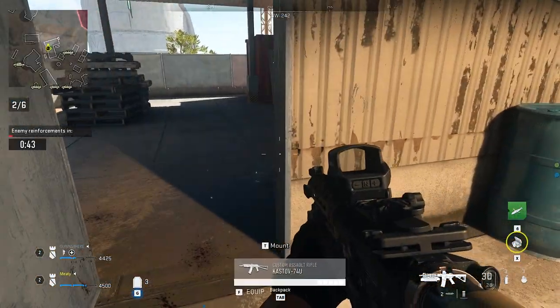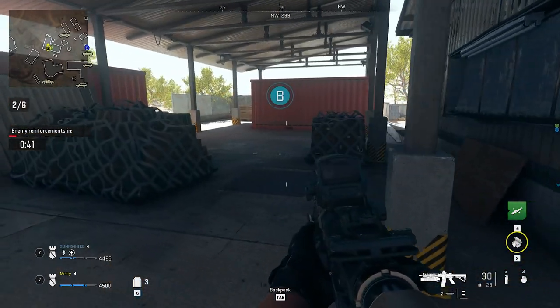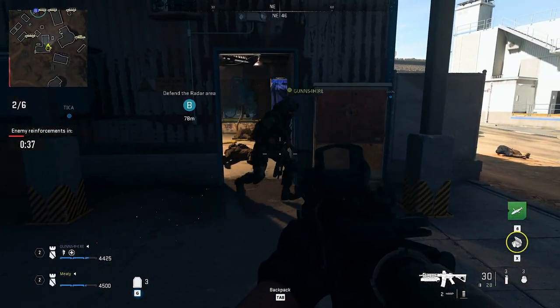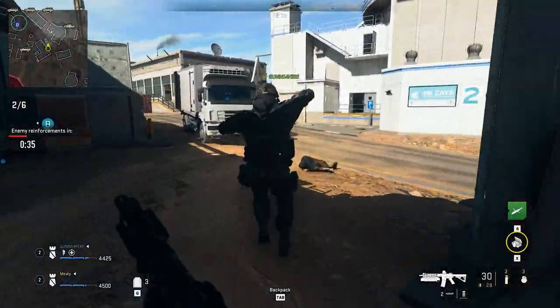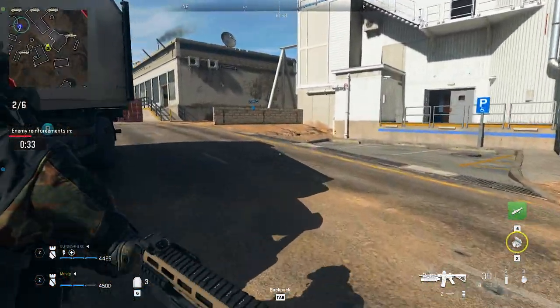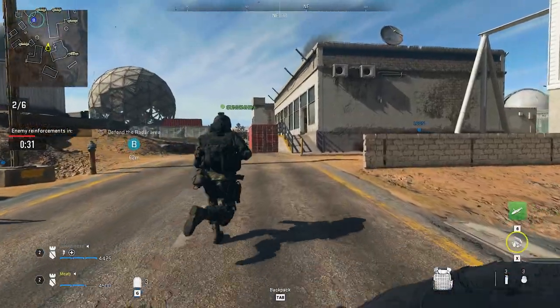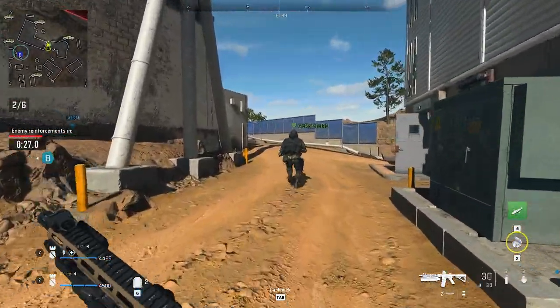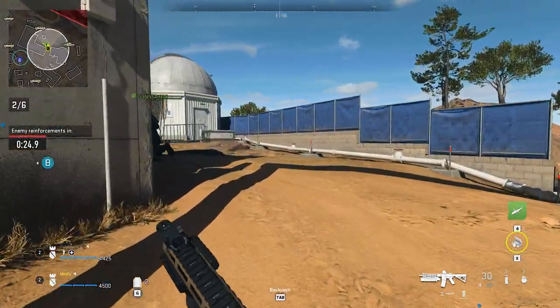Wave one. Holy ending. Snickers, dude. Do they put down ammo here first, or we just swap guns? I think we got to go back. Oh, defend the radar area. Okay. Copy. Copy. Breaker one. We got 30 seconds. I'm going to go and buy 30 seconds. Copy that.